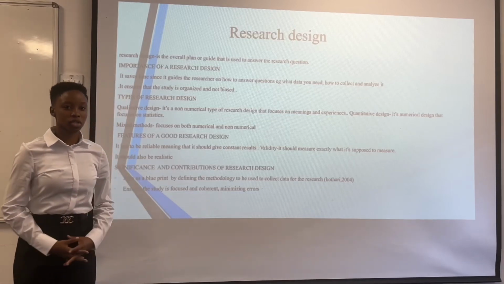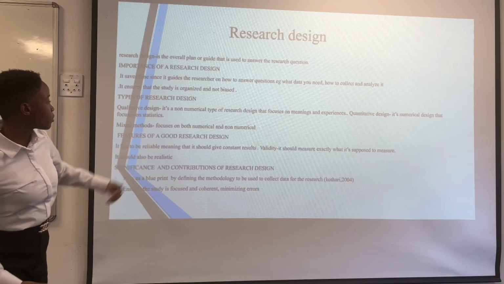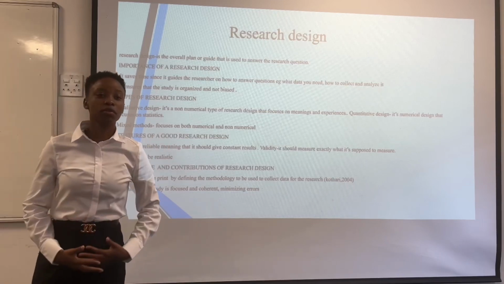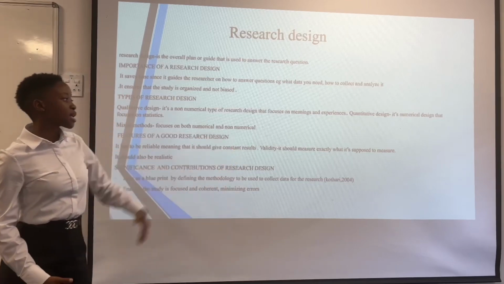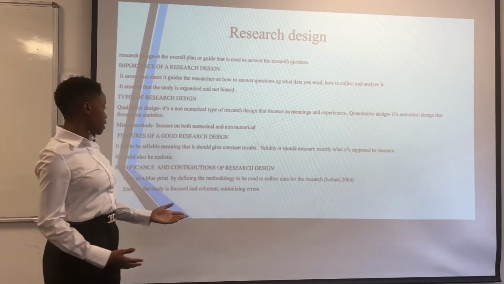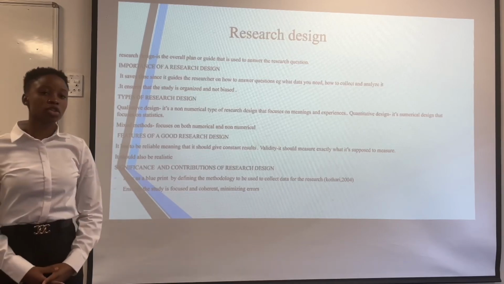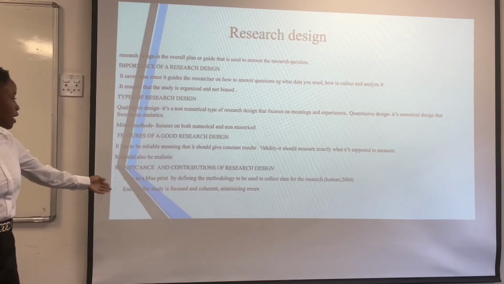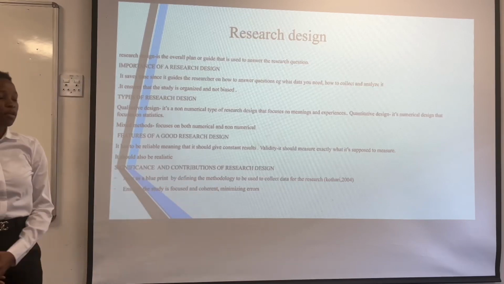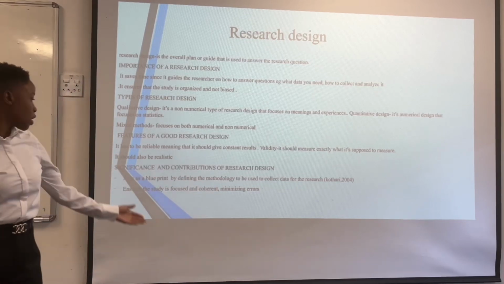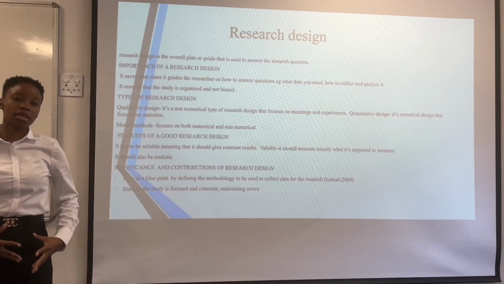Features of a good research design. A good research design has to be reliable, meaning that it should give constant results. It should be valid. It should measure exactly what it's supposed to measure. And lastly, it should be realistic. Significance and contributions of a research design. It acts as a blueprint by defining the methodology to be used to collect data for the research. And also, it ensures the study is focused and coherent, minimizing errors.